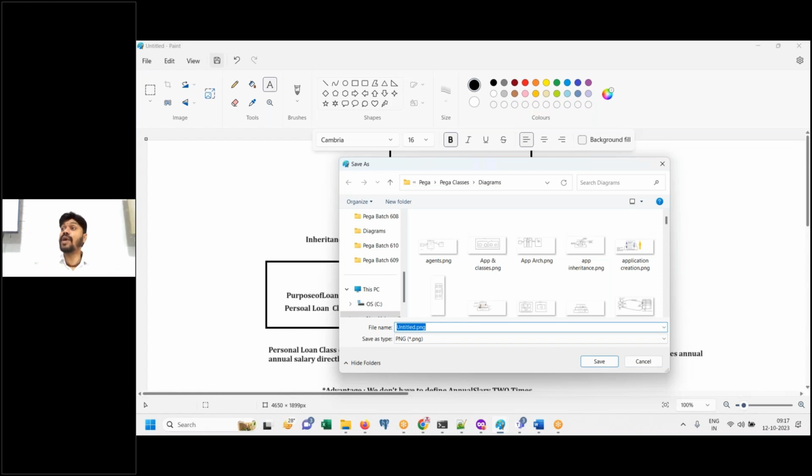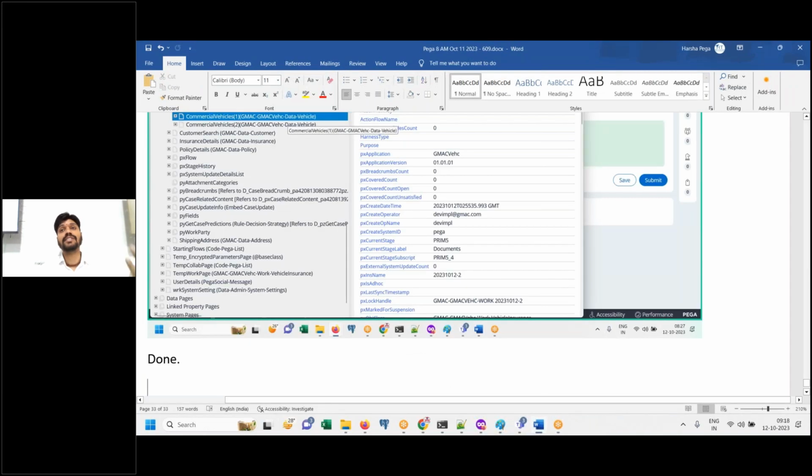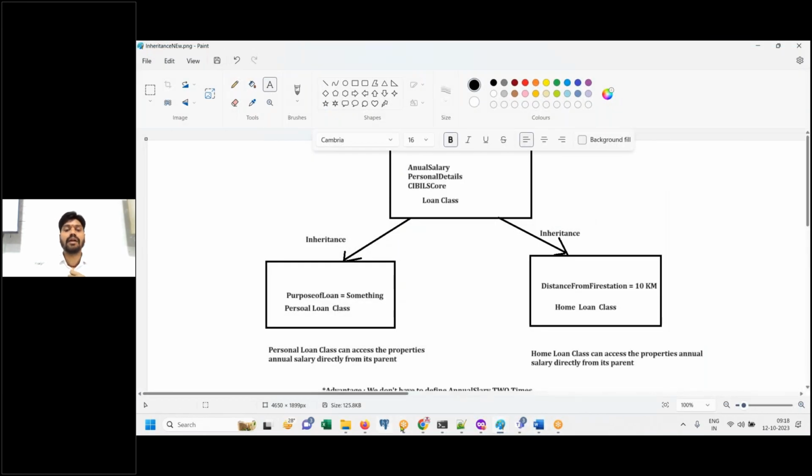Reusability, easy to extend. That's the main thing. Easy to expand your business. Tomorrow you are going to come up with a new class. What will happen? You don't have to do it from the scratch. Just set up, inherit from the existing one, use everything that is available in the parent in the child. You have to create only specific things in the child class. Same as what we discussed during the application concept. That is also inheritance. I did not use the term inheritance that time. That is also a kind of inheritance between applications. This is inheritance between classes.